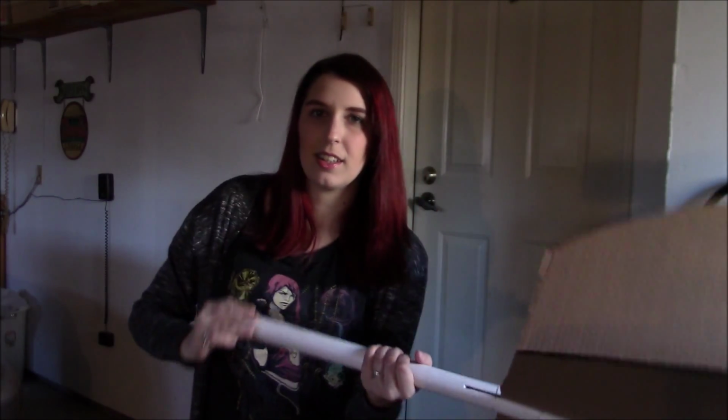Now, I realized after the fact, this is actually pretty heavy, and if you put the full pole in and hold it at the bottom, it bends just a little bit, which I honestly didn't think would happen. I thought this would be a lot lighter, but since I'm going to be holding it with one hand here and one hand down below, it probably won't be a problem. It's not going to bend because I'll be holding it straight.